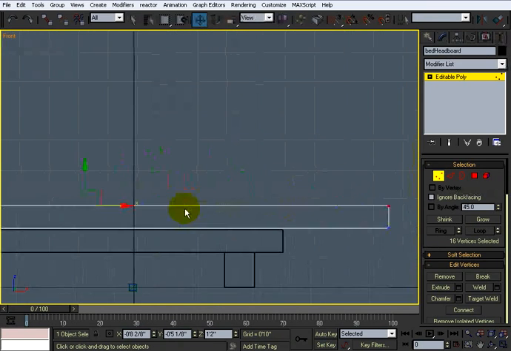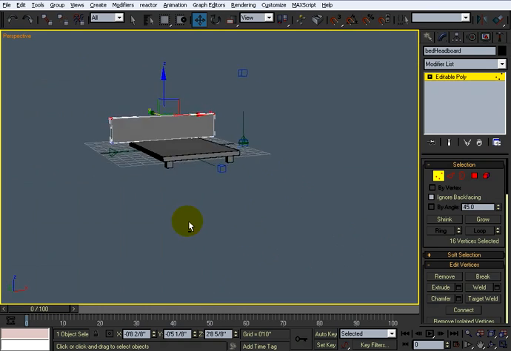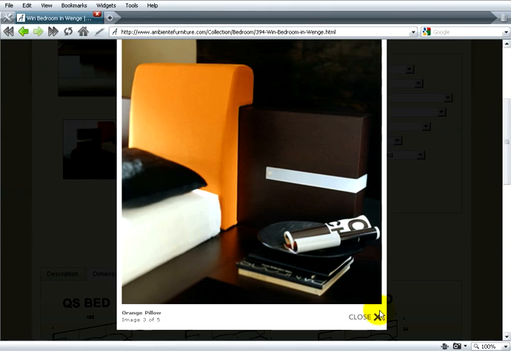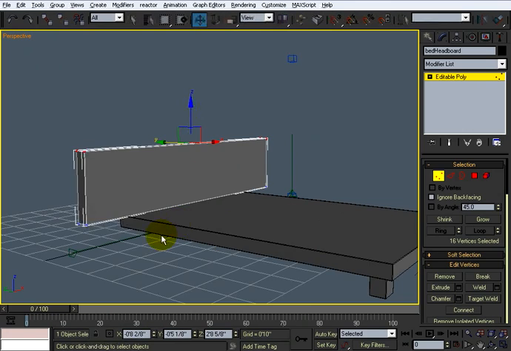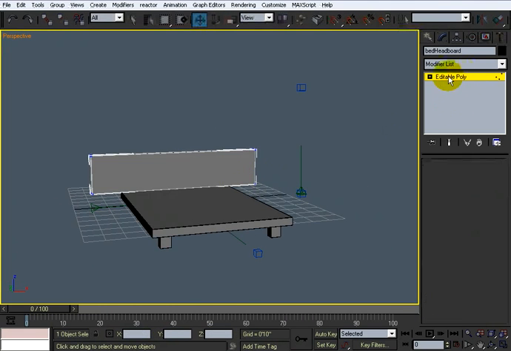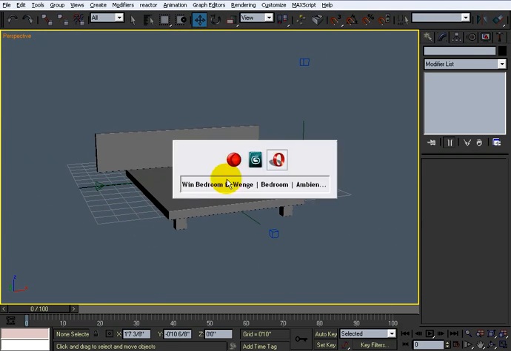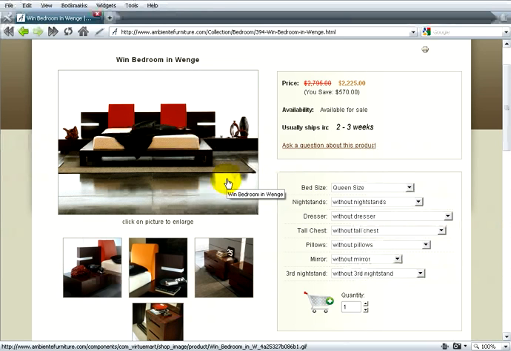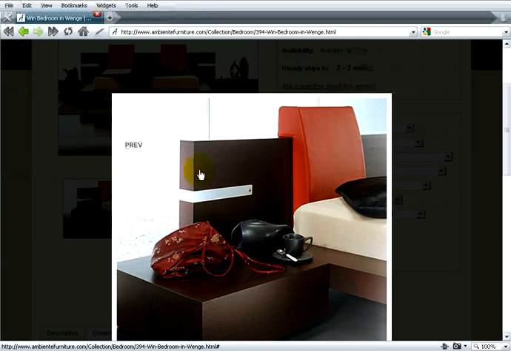And I'm going to bring it up to here. I have that. Something like this. Alright, it's coming together. Now what I'm going to do is add these little side things right here. I'm going to click this just to see how far it goes back. And actually I do think that this is sitting on top of it back here.